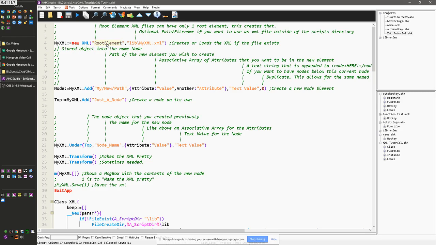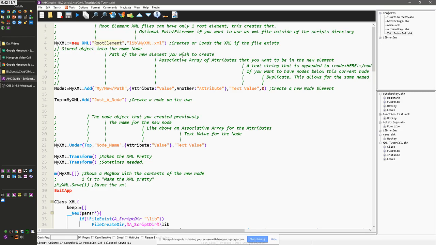Whenever you create an XML document, you have to have a root element for it to work. So you can call it whatever you like as long as there's no spaces. It has to be basically variable style, and it cannot start with a number. It can have a number in any other part of it, but it cannot start with a number. And that's the same with anything in XML. It's also case sensitive, 100%. Anything in XML, you have to deal with case sensitivity. There's a way that you can defeat that, but it's not real simple.